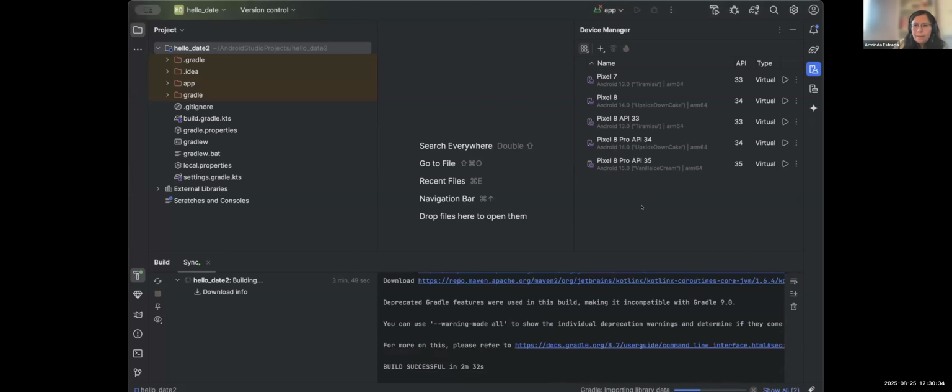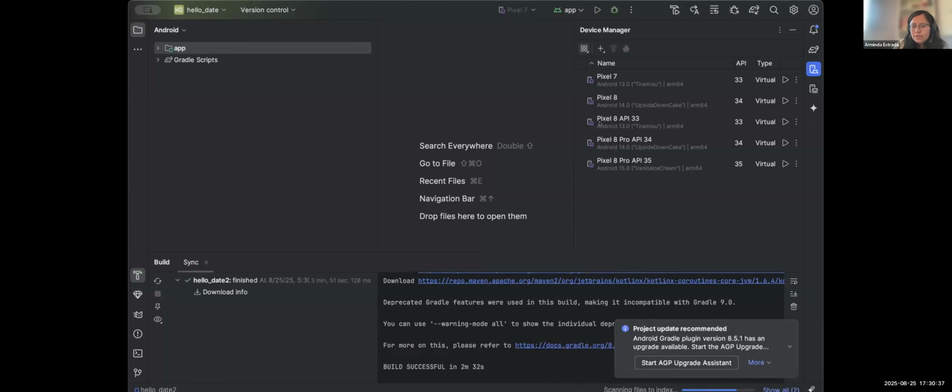right here. Okay, and then right here, for example, the ones that I already have are the Pixel A API 33, which is the tiramisu. Okay, and this is what, for example, when I finish created my code, I'm just going to go ahead and run it here and play it. Now, it says that my project has been compiled, so it's good to go.